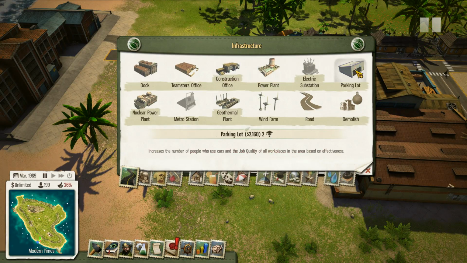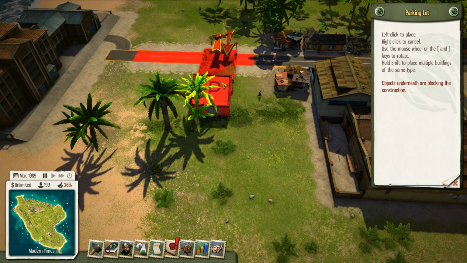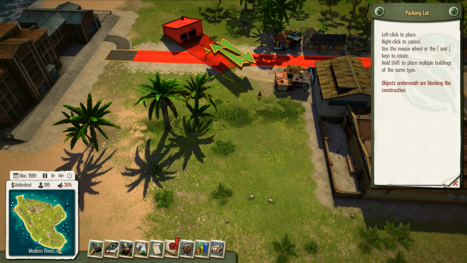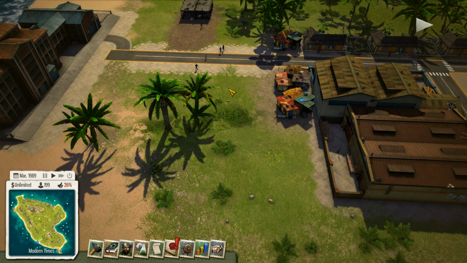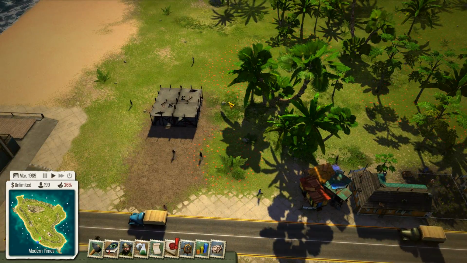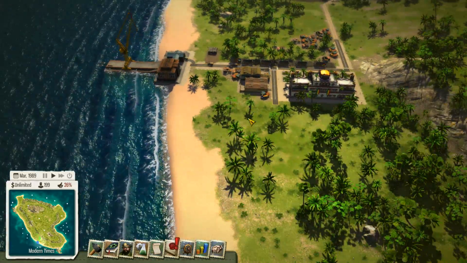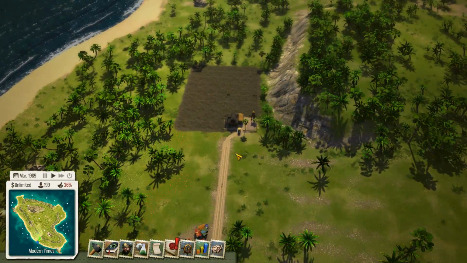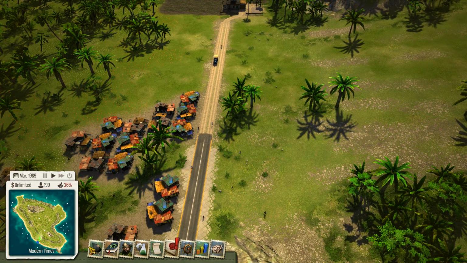So we're going to be putting down a bit of a parking lot here, because there isn't really any parking or any really vehicles at all, to be honest, around here. But I think that it's best to have some of the basics set up for your community before you actually do make a lot of progress. So we're just going to be building a few more roads here as well.